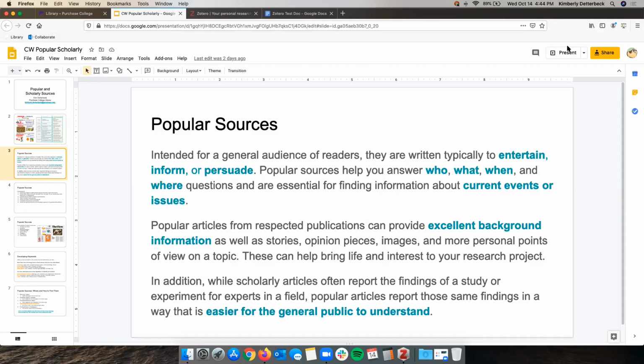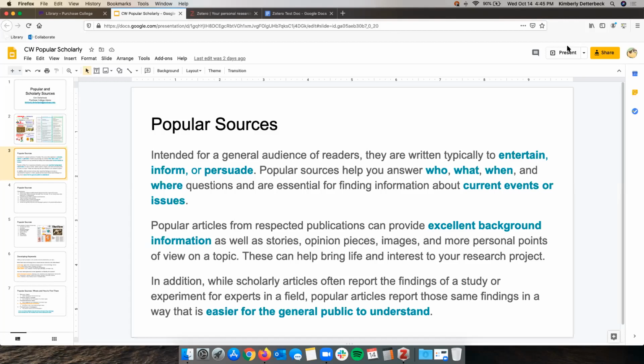So popular sources are published relatively quickly. Something is happening today, like the Supreme Court hearings are happening all throughout the day today, so the New York Times is publishing articles about that all day. They're publishing an article about something that was talked about just this morning, right? That's a very quick turnaround time for those articles.